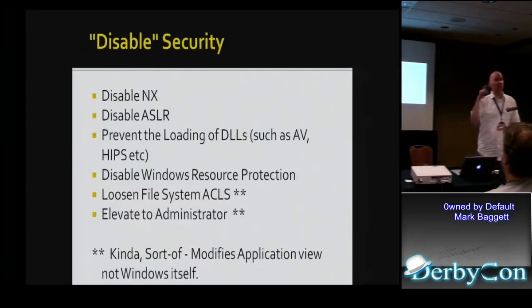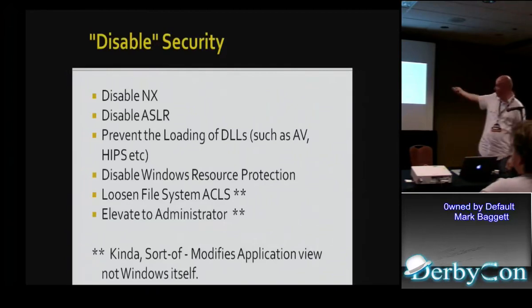You can do things like disable security. Notice I have it in quotes, right? Because what this is doing, remember, is creating a virtual environment or a virtual world for your application to live in. So your application will think that there are no access control lists on the file system. In reality, what happens is the Application Compatibility Toolkit manager will launch the program as an administrator. They will then have to accept their UAC prompts or whatever so that it will launch. But once that is running as an administrator, then it'll bypass access control lists and things like that.